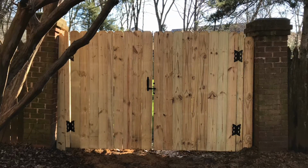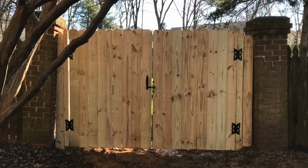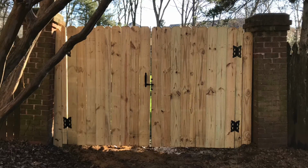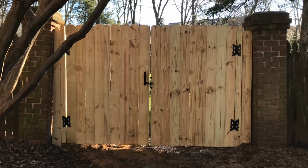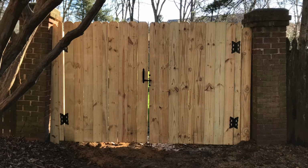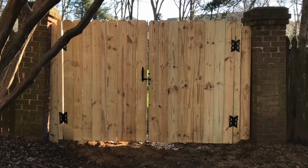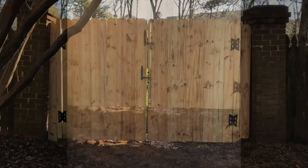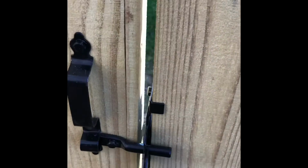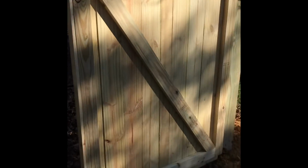Came out the next day to attach the frame and the gate doors to the post. Pulled a string across the top of the gate to put the pickets on individually, lining up with the string, so everything is nice and straight across the top. I used a black metal gate latch kit that you can open and close from either side of the fence, and as you can see, that's working as it should.